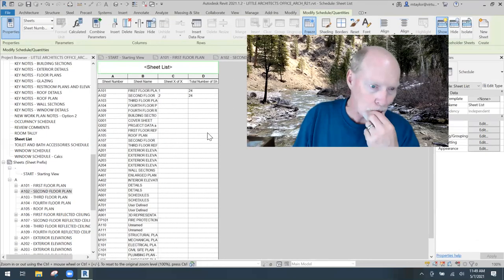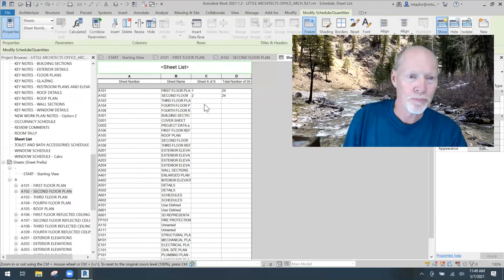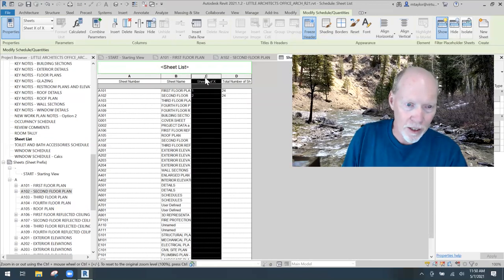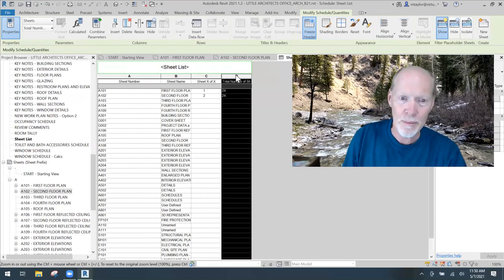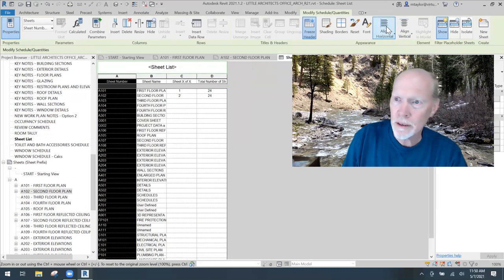Now look, this lists all of my sheets. Let me get my face out of the way. What I'm going to do is show you guys. I'm going to click on the C at the top and tell this thing to align center so that it puts them right where I need, okay? And maybe even the D also, or a little center. Okay, so here we go. The first floor, look at this. May as well do that one too. Let's get them all centered up.